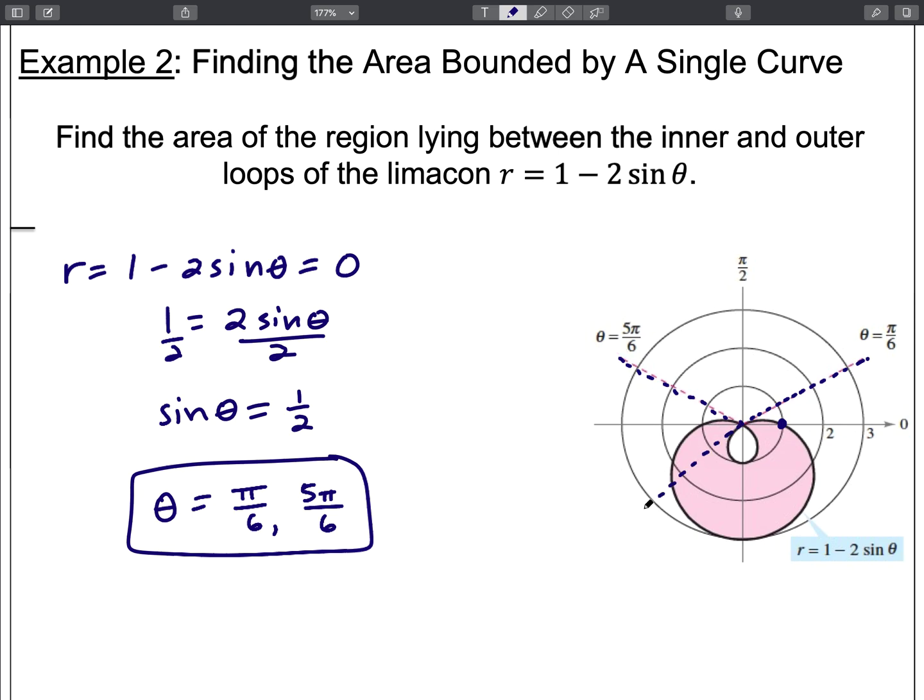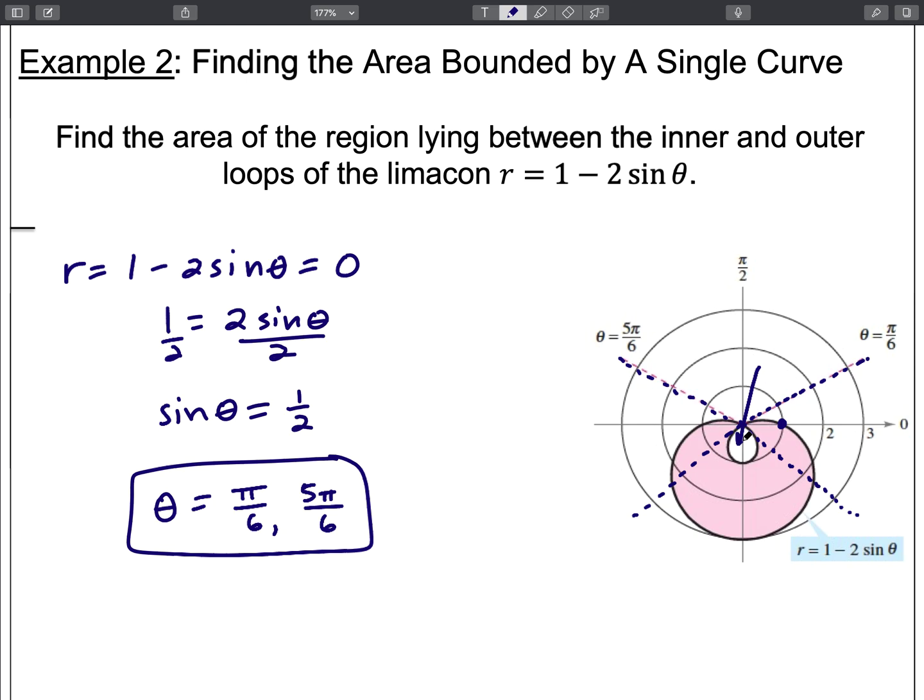If you were to extend these lines, they would give you bounds on that little teardrop that's missing on the inside, which the book is calling the inner loop. The outer loop would be described as the entire pink region plus that missing teardrop. Like if nothing was missing, that would be considered your outer loop, where the inner loop is just that teardrop shape that's missing right there. So that's a good place to start. At least we know that if we want to build this little teardrop, we could just graph from pi over 6 to 5 pi over 6. Now, if you guys want, this could be something that helps, because sometimes the bounds for the integrals can be kind of tricky.